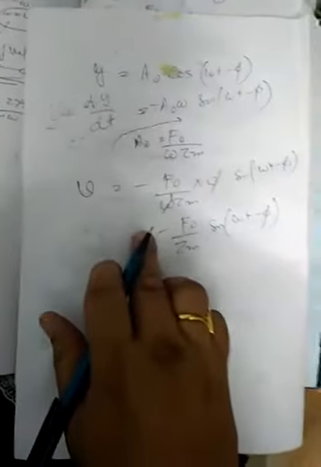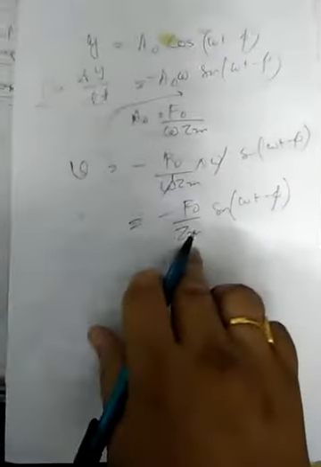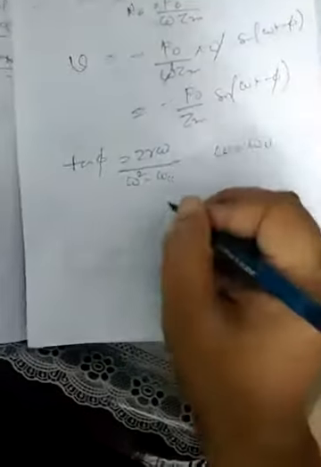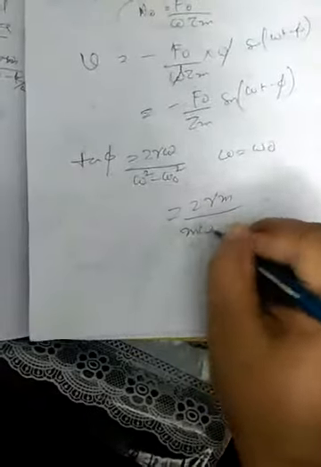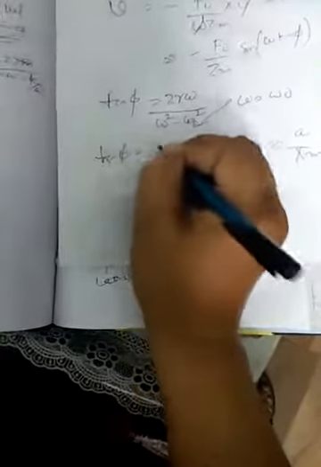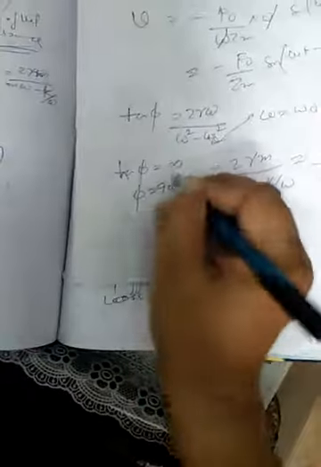Now this shows the velocity becomes maximum when Zm is minimum. That means when impedance is minimum, velocity will become maximum. Similarly, we also found the factor tan phi, that is the phase part, equal to omega square minus omega naught square upon 2 gamma m omega, or we can write it as a upon Zm. So when omega is equal to omega naught, put this value here. So tan phi is equal to infinity, which occurs when phi is equal to 90 degrees.